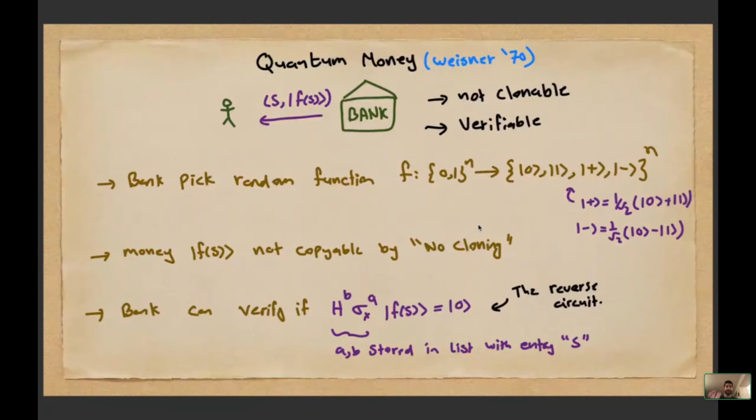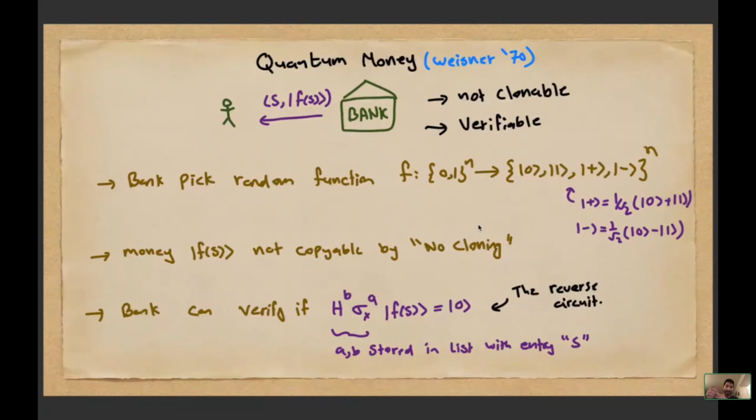If the state is 0, I know that the person was trustworthy. The person actually gave me the state that I gave them. If it's anything else, then I know it was something else because the inverse circuit didn't invert it to 0. So that means simply we have some digital currency which is verifiable information theoretically. That means with no computational assumption, it's unbreakable no matter what. And you immediately have that it's not copyable because of the no cloning theorem of quantum mechanics.